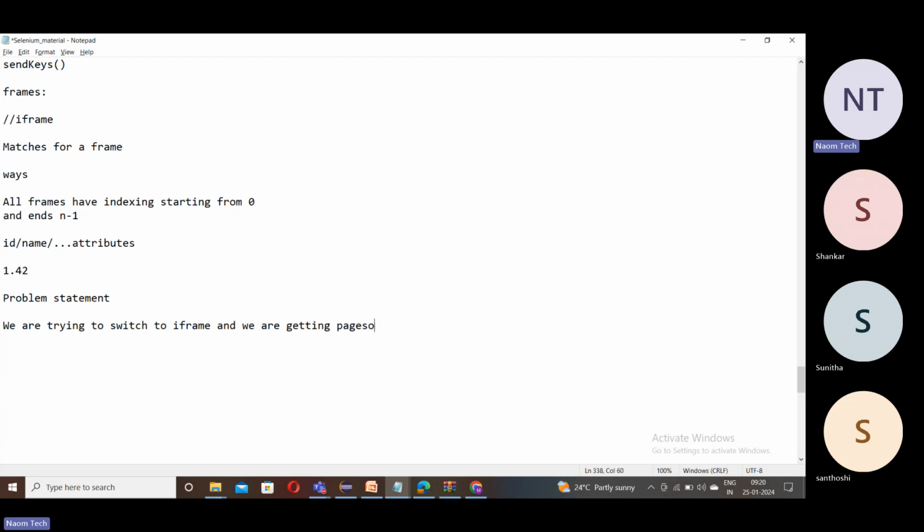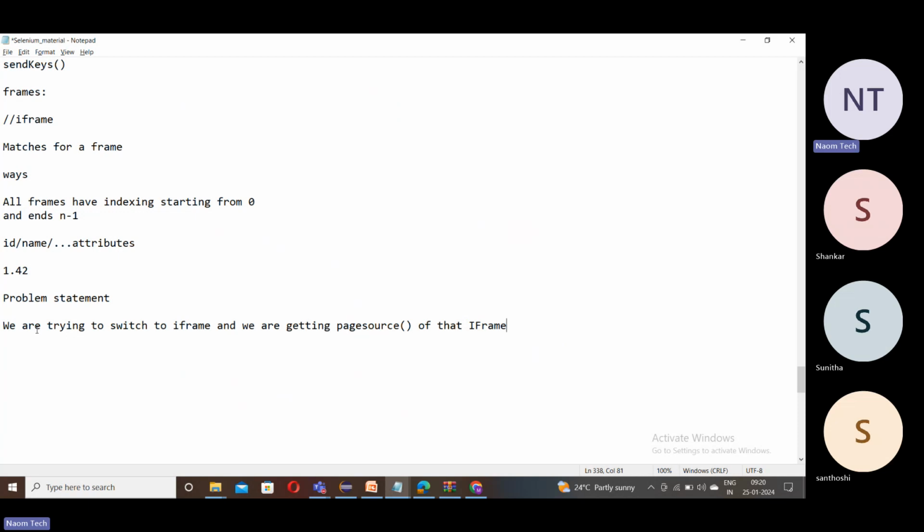Once we recognize that iframe, or once we switch to that iframe, we are getting the page source of that iframe. Page source is the HTML. We can see it in the code when we run the automation. You can observe that we don't have any problem with that. So this is the idea, friends.